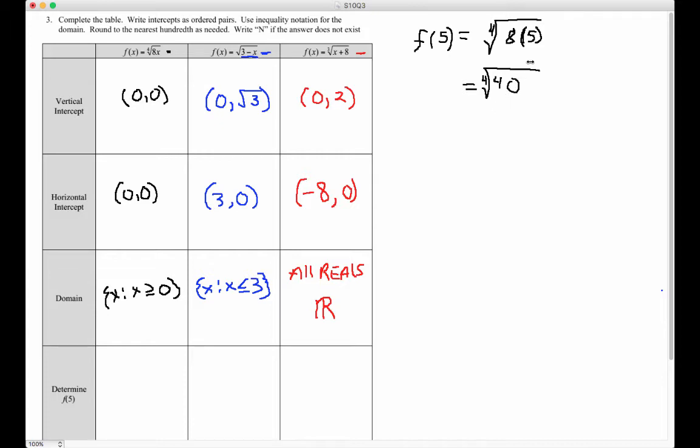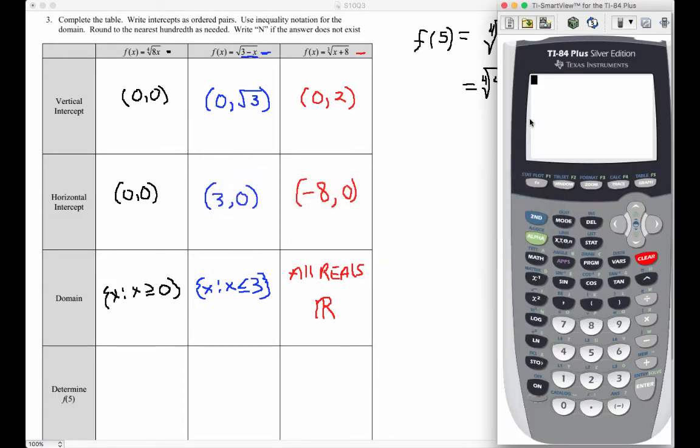And so what I'm going to have to do is go plug that into my calculator, and they say take it out to the nearest hundredth. Okay, so let's go do that on the calculator here. So I'm going to go 4, I'm going to go math, I'm going to go grab option number 5, and so I'm putting in the fourth root of 40. If you're on an old calculator, then you need to make sure you close the parentheses before you hit enter. If you're on one of the newer ones, it'll pull the line across for you.